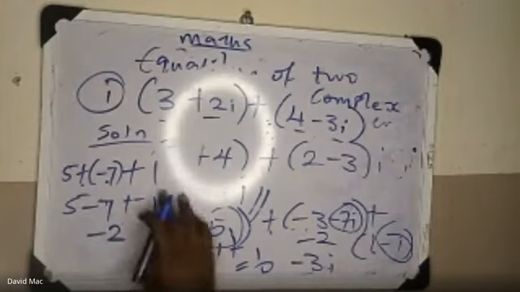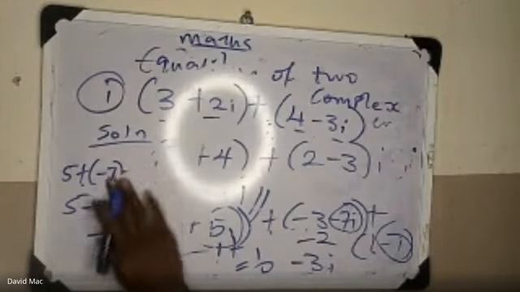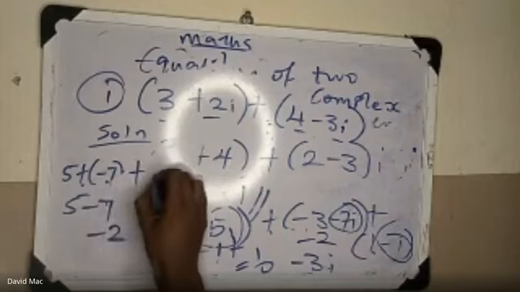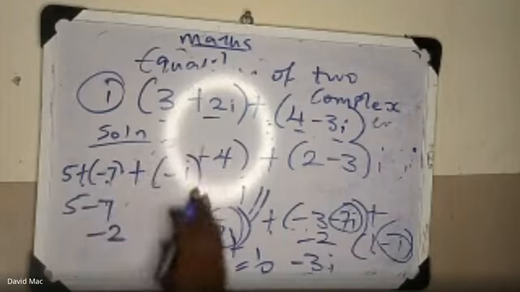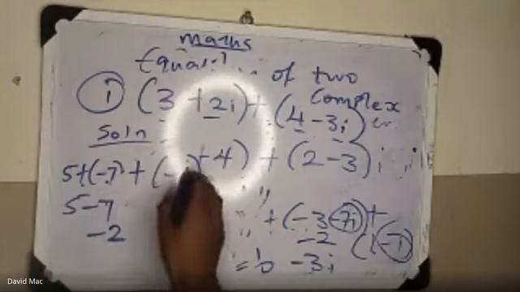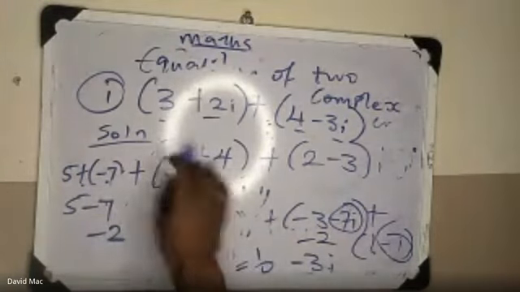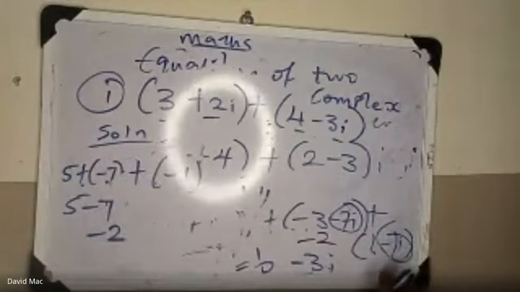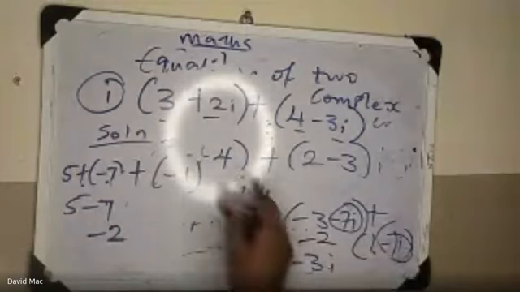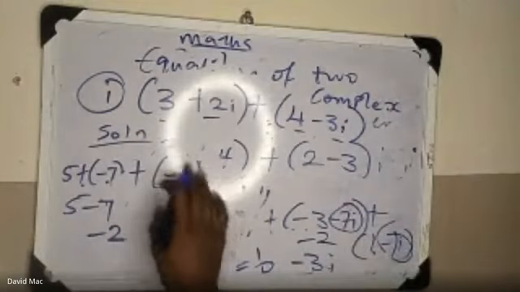Is that okay? Sorry, this is minus i. I said plus 1. This is supposed to be minus i. So it's supposed to be plus minus i rather, sorry. So since you know this is minus i, it is minus 1. Is that not so? So it's going to be minus 1 because there is a 1 behind it. That's what you did not put. There is a 1 behind this i. That's what you did not put. So you are going to be saying minus 1.